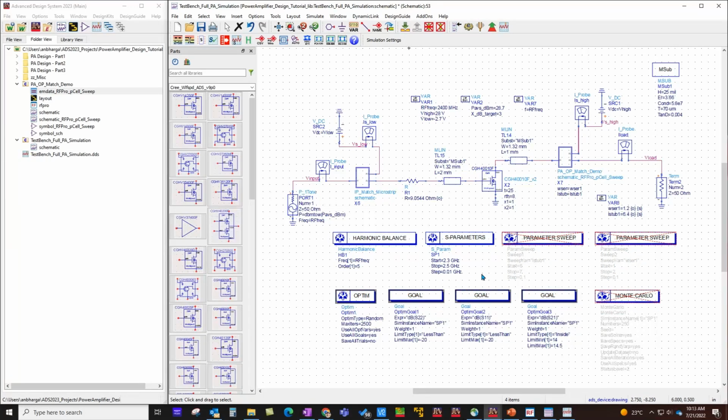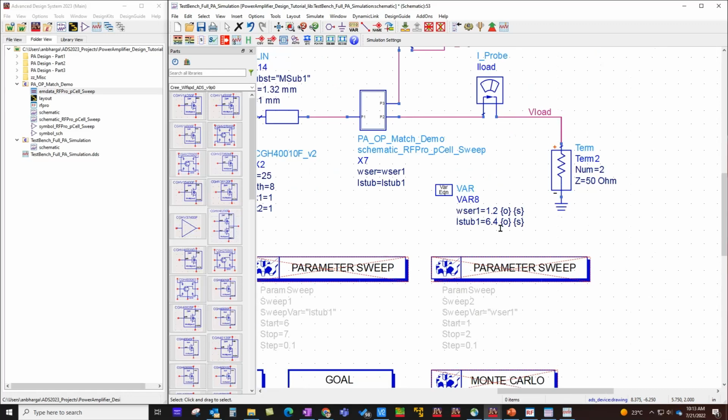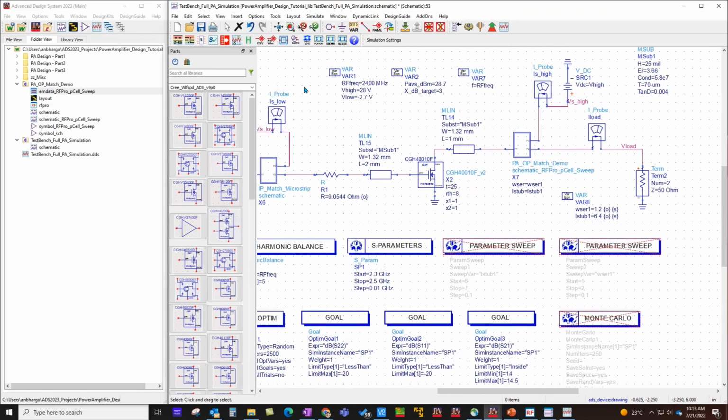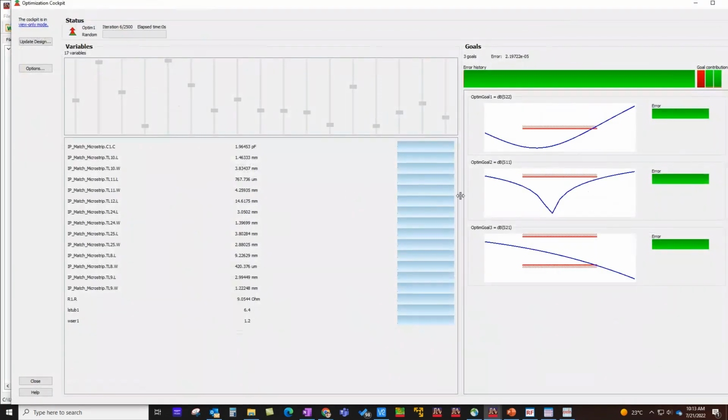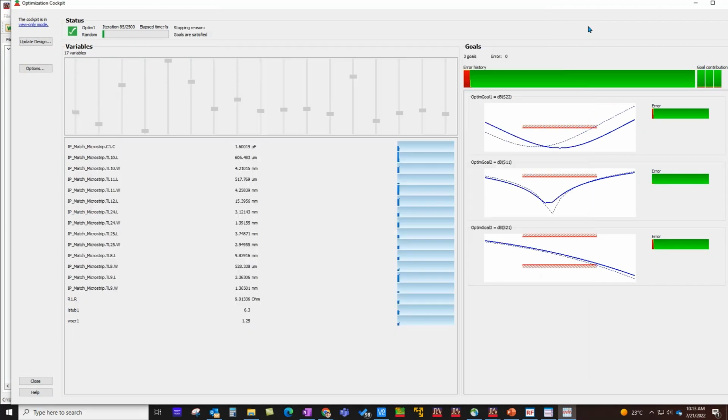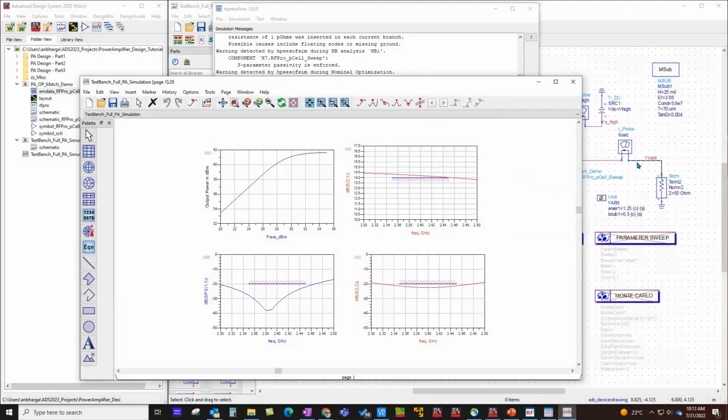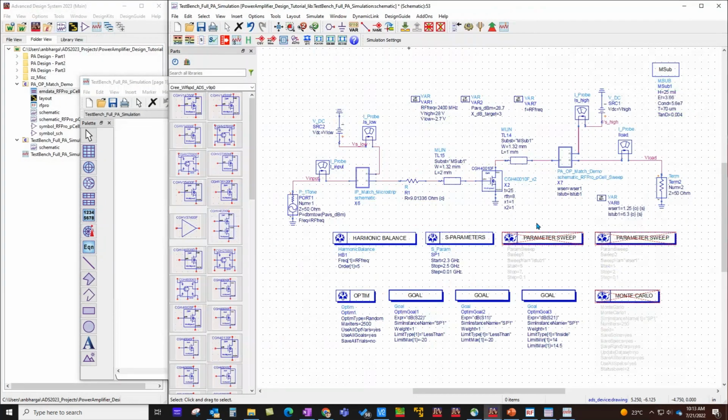Now, after parameter sweep, we can also perform optimization in order to meet our desired goal. And here, by switching on our optimization, you can see I have three goals for the gain and input and output return loss. And I'm optimizing these EM parameters along with the rest of the circuit component parameter, which are still used as a circuit model. So this is really EM circuit co-optimization. And here you can see an optimization cockpit window, the variables are being modified. So you have the circuit variables as well as you have two variables belonging to the EM model data. And once you have the goals which are satisfied, you can go ahead and update your design. Both circuit model as well as EM model parameters will be updated.